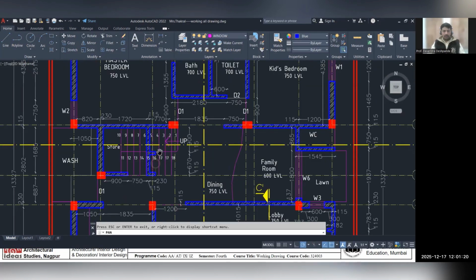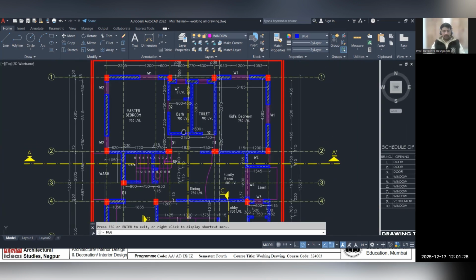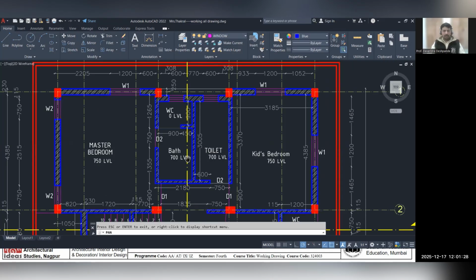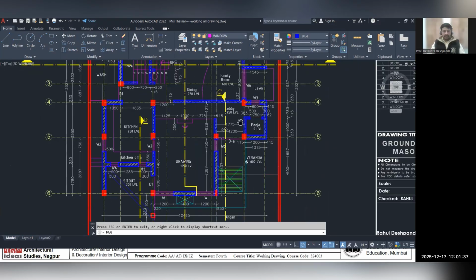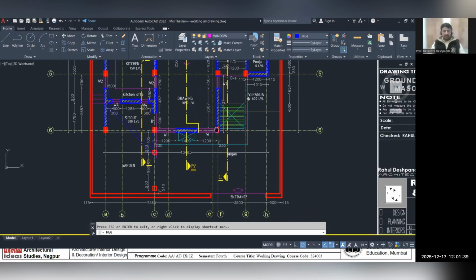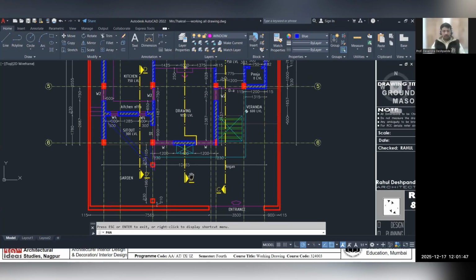This also shows the location of the vertical means of circulation, that is the staircase, and some of the spaces which are related to building services like toilets. In this plan, we have also shown the plot boundary. Referring to this scale, it is possible to show the plot boundary and the compound wall as well, but it is not preferred with a large scale project.